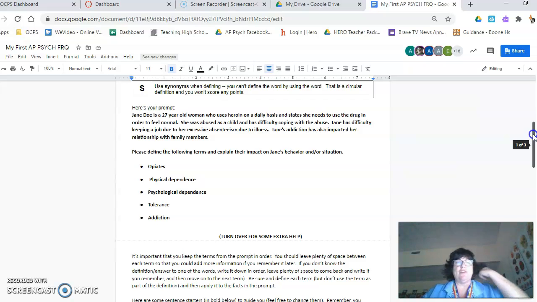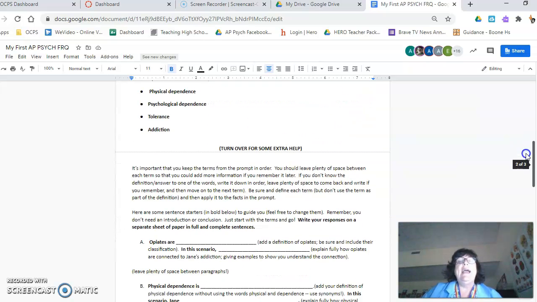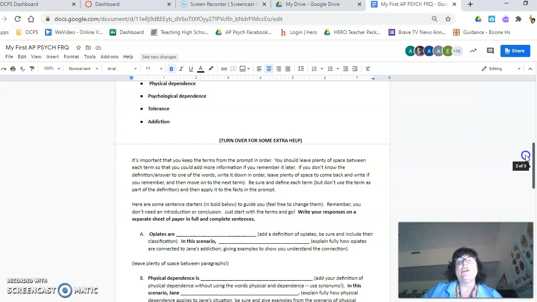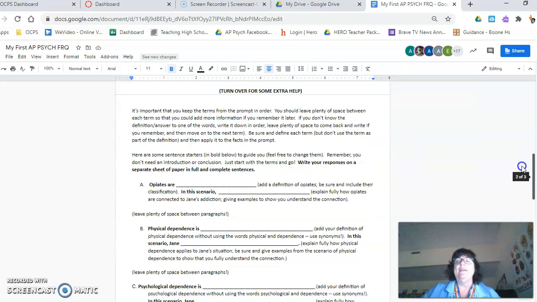Now, in this particular first assignment, I gave you some sentence starters and some helpful hints about what you would write. So you can look at that. It just tells you here's what you should be writing for each one. You can use those sentence starters if you want to write this FRQ. It's our very first one. It's a practice one. You can use those or not use them. If it helps you, use it. Just take out the blanks and take out my explanation and fill it in with your own words, okay? So you can copy and paste this.